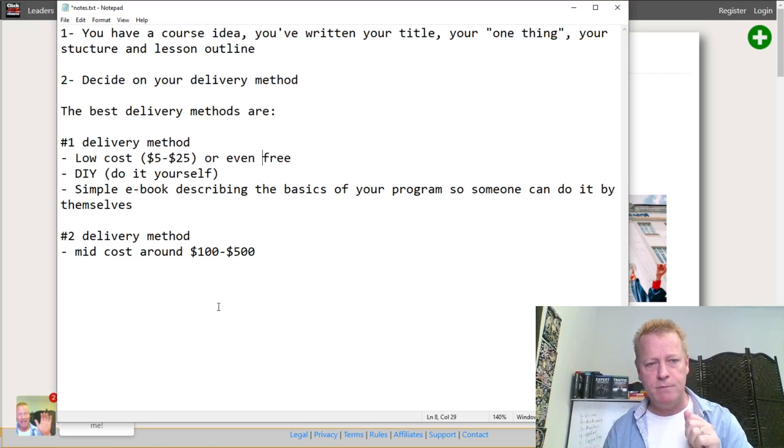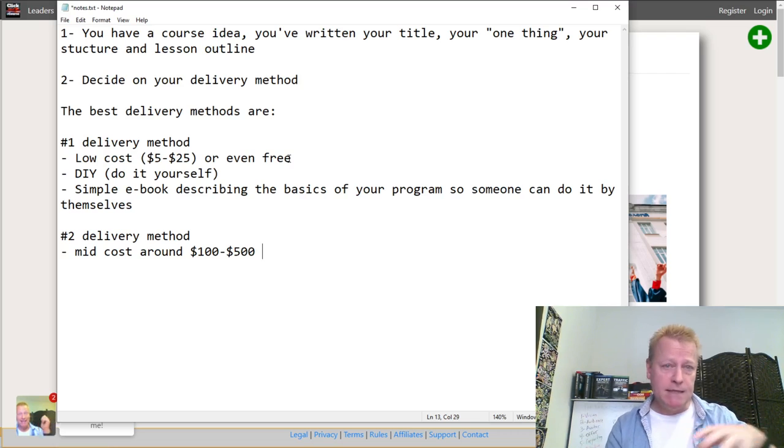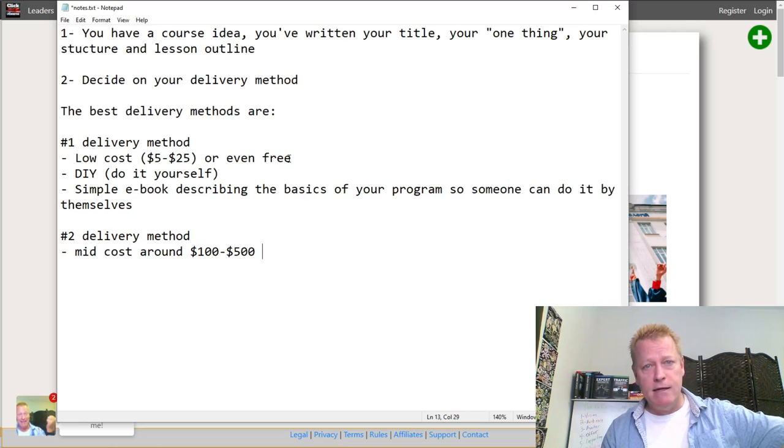Even free. So that's really up to you whether you want to give it for free or not. I do recommend giving it for free because it is easier, but you could do a pay for shipping thing where you actually print out something for them and you send it off to them. Maybe you get this ebook that you wrote printed out at a printing shop for like $10 or something, or $5 even, right? And you send it to them. Basically that's a cost for you, but they pay for shipping.